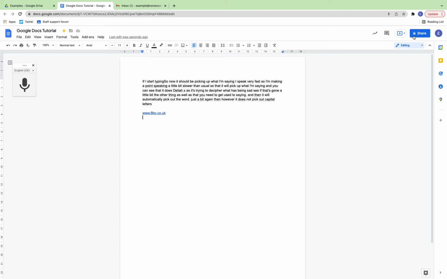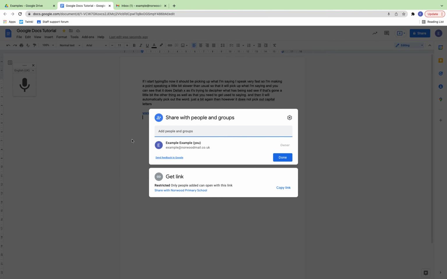So now if I share this, so I could have in here, for example, we are going to be using these websites today to learn about current affairs. Choose one and type some sentences about what you've learned from the website, or I don't know. But then you can send it to your year group by typing in the number.